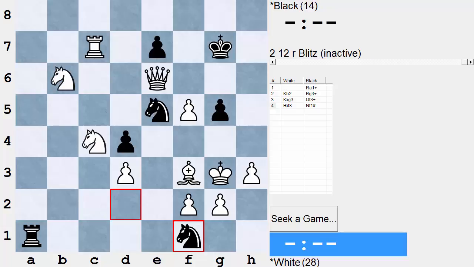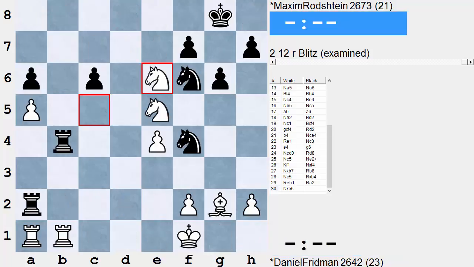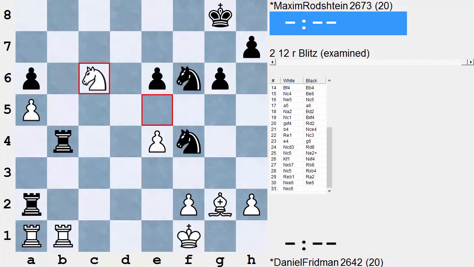First, we're going to look at a nice little finish between veteran German grandmaster, multi-time player on the German chess Olympic team. I think he's also been a former German champion. Daniel Fridman white, his opponent Maxim Rodshtein black. We'll pick up the action here after white's 31st move.